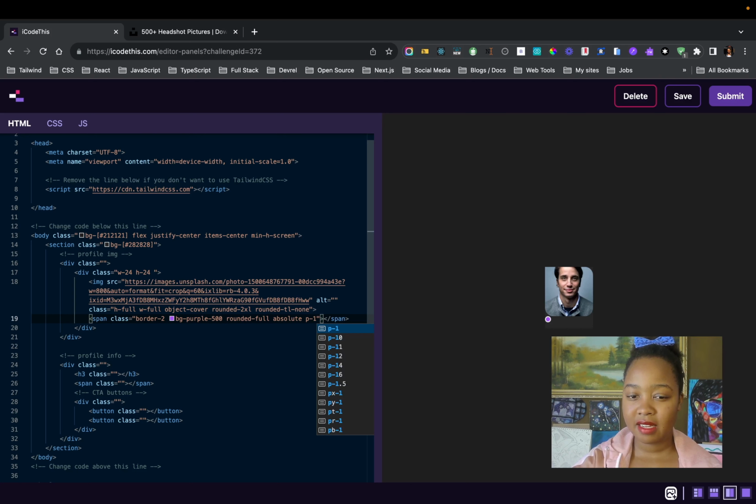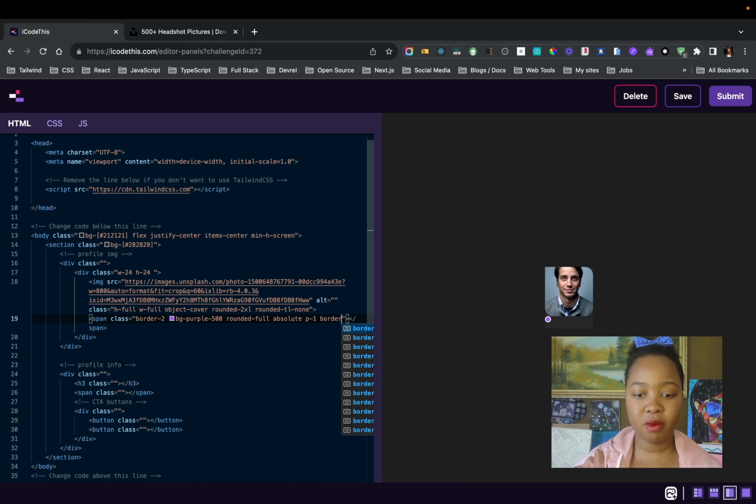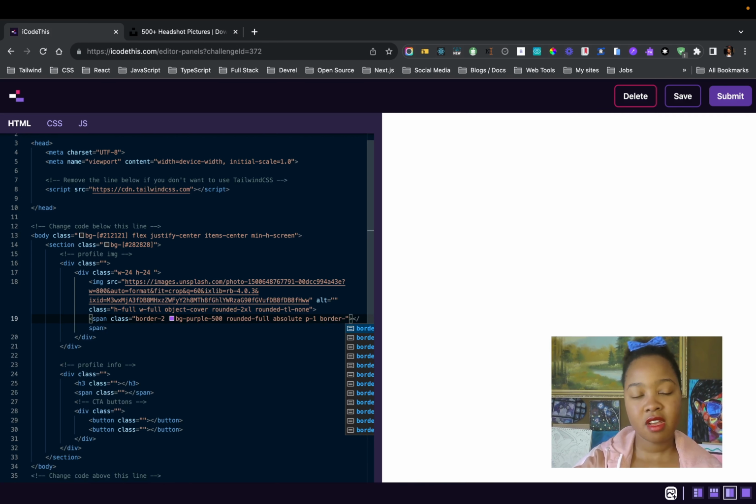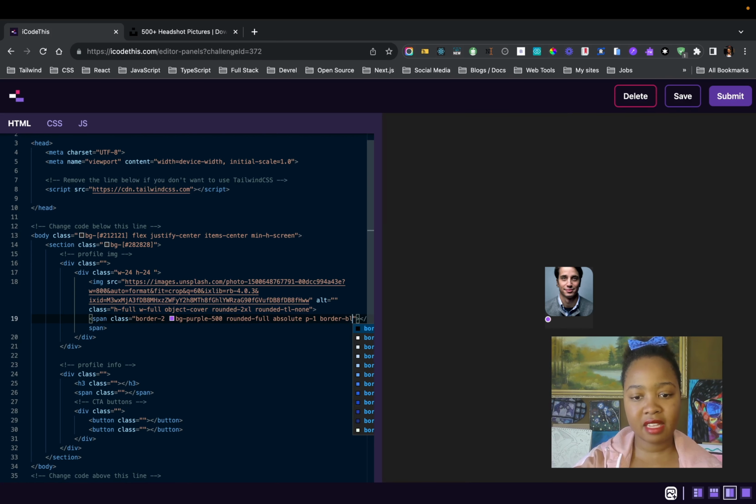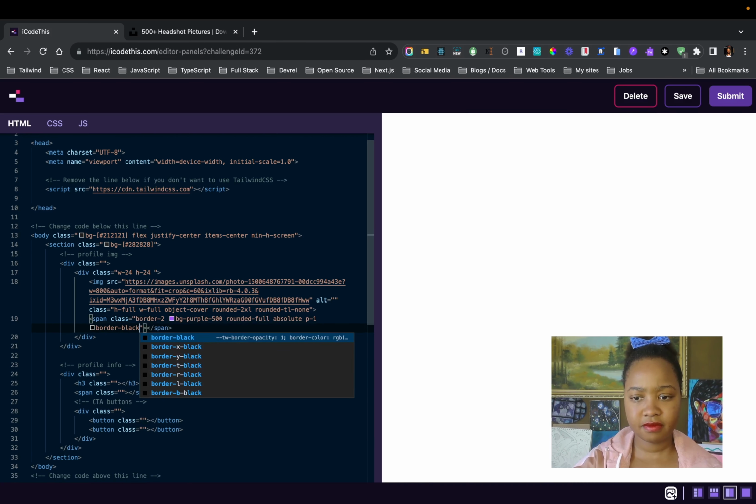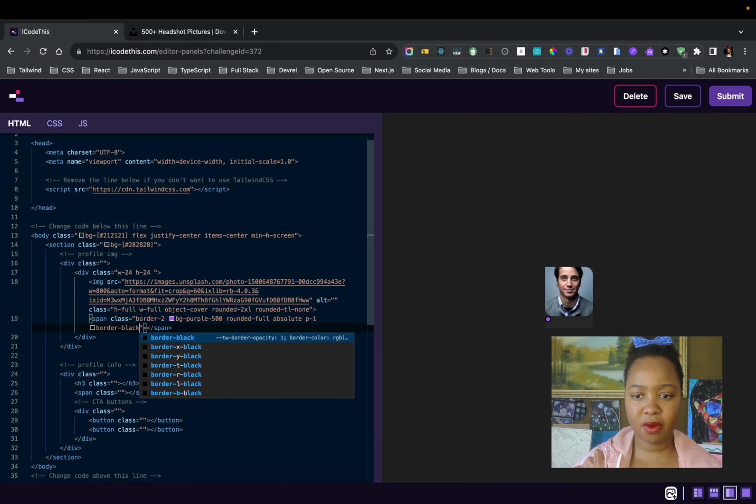Okay, is there a smaller digit than 1? But then I think this will still work. And then we need to give our border a color of black. Yep, like so. And then what now? Okay, so we set display position.